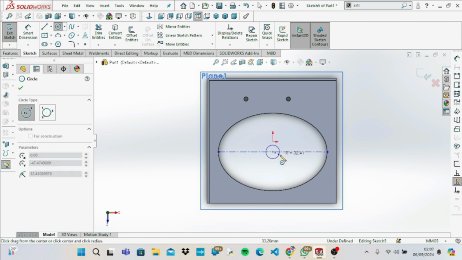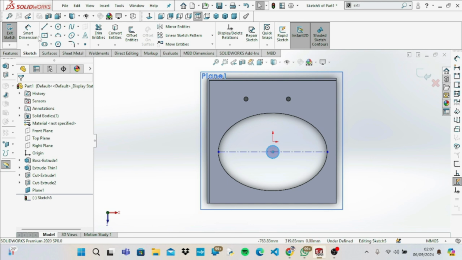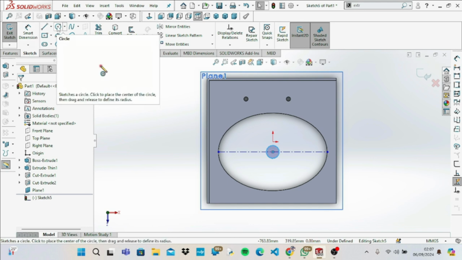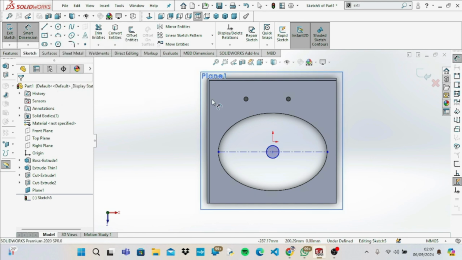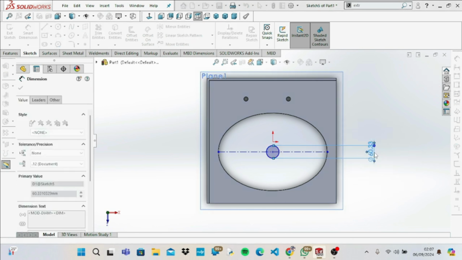So let's put the circle here, a small circle, dimension it to be, yeah, 70 is good.